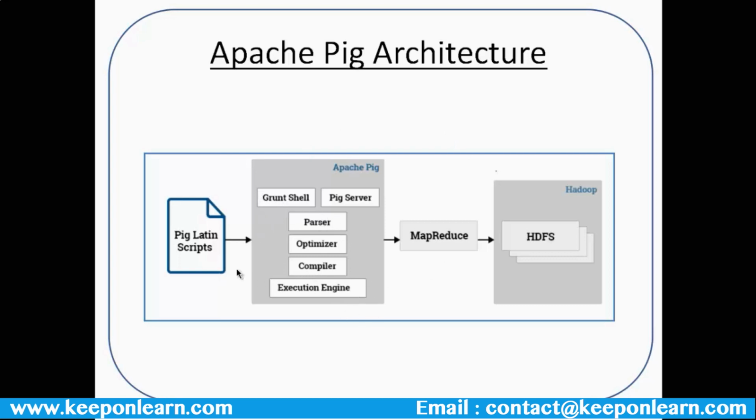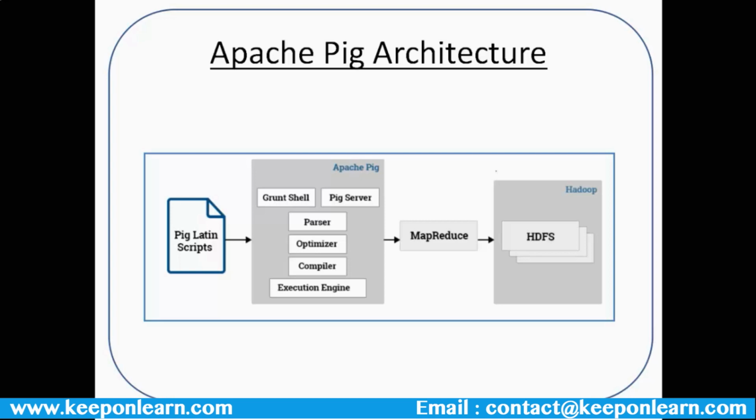These are the three different ways where you can interact with your Pig engine. One is you simply write the Pig scripts and hand them over to the Pig engine. The other way is that Pig has its own shell, which we call the grunt shell. It's an interactive shell, which means you write your scripts, and then and there it evaluates and gives the output. The Pig server is the third way, where you can access the Pig engine remotely, other than within the cluster. By connecting to the Pig server, you can remotely use a JDBC connection to send the Pig scripts back to the execution engine.